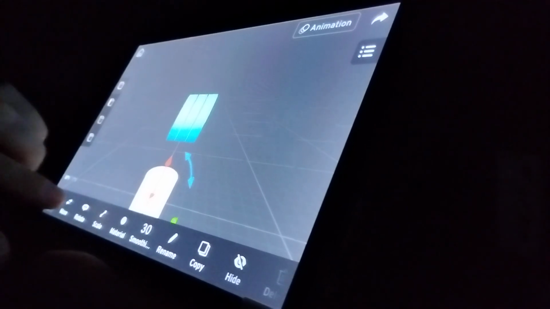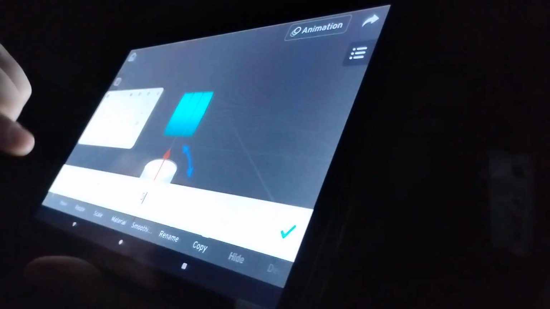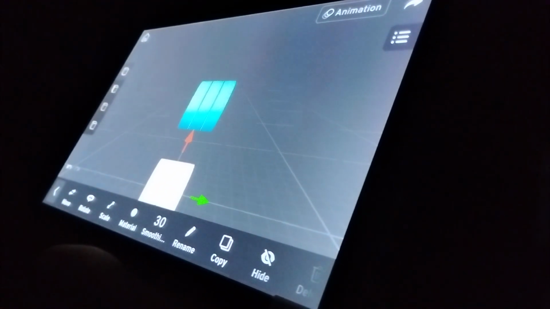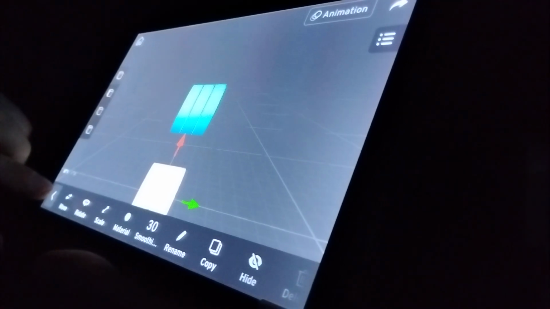Rotate it. And we're moving it up to 50.